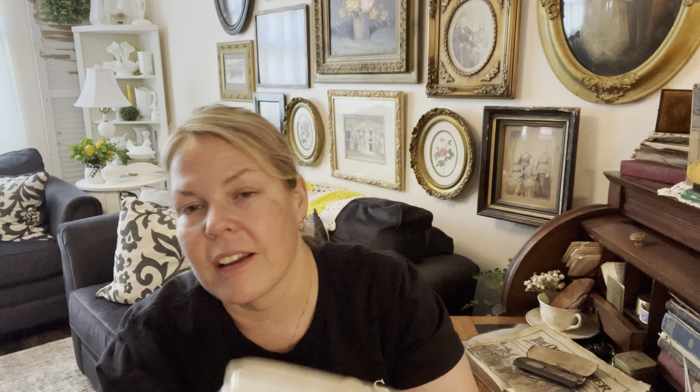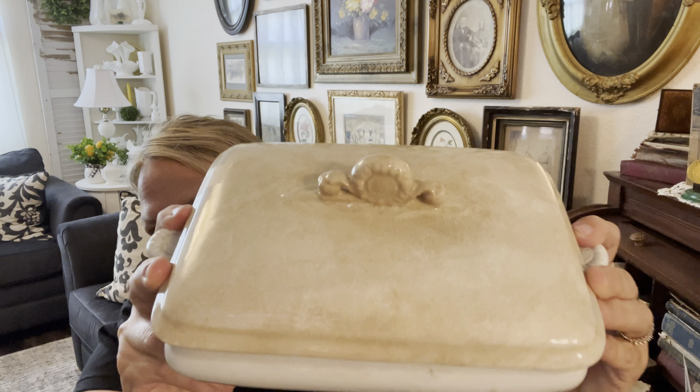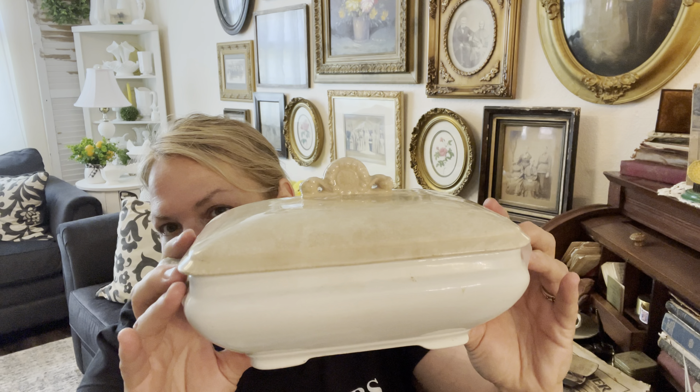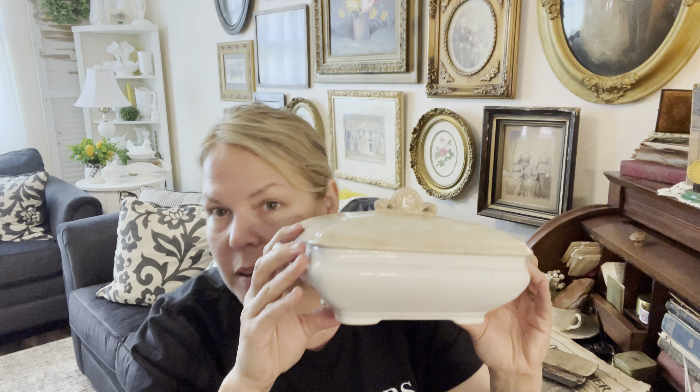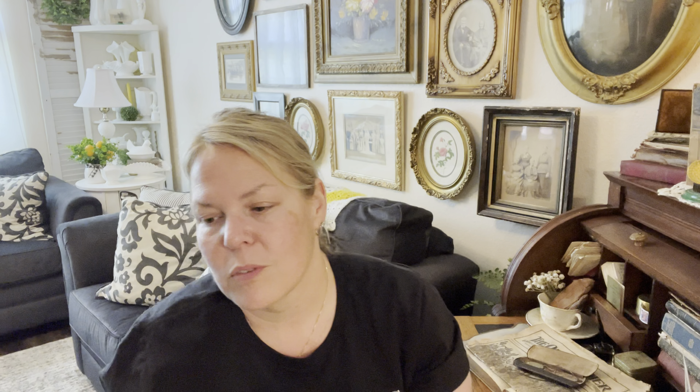We love that stamp, right? It is a small covered dish — look at that lid. I have one where the bottom is brown and the lid is white; I thought I might be able to swap them and have an all-brown one and an all-white one. But it's up on the cabinets and I haven't asked anyone to get it down yet. I think this one's a little bit smaller, but this was $24 and I was very excited to find it.